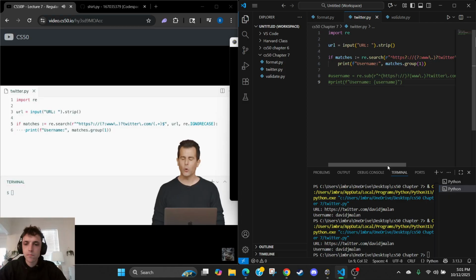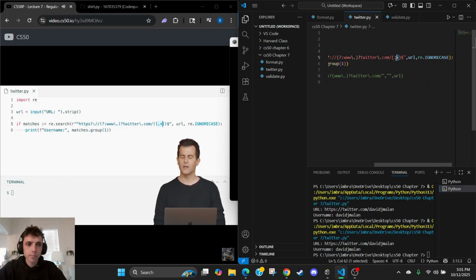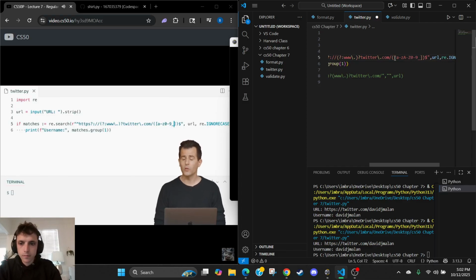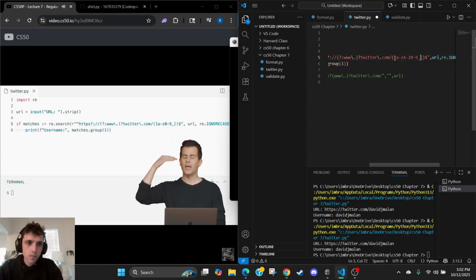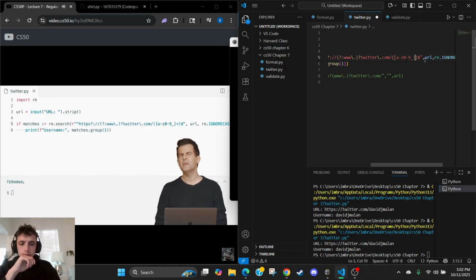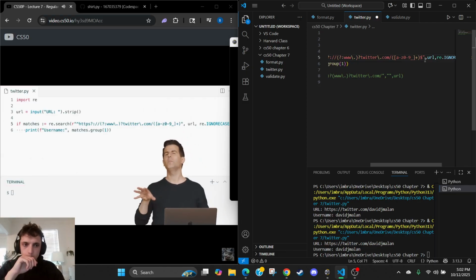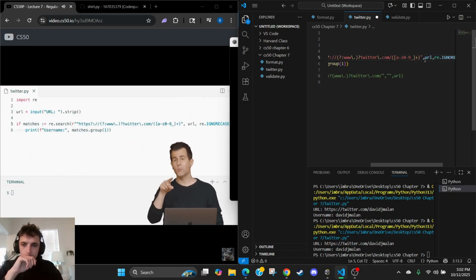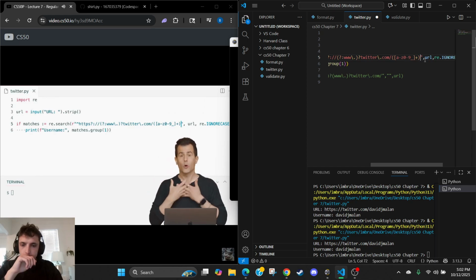At the end of my string, let me go ahead and say this set of symbols in square brackets. I'm going to go ahead and say A through Z, 0 through 9, and an underscore, because again, those are the only valid symbols. I don't need to bother with an uppercase A or a lowercase z, because we're using re.IGNORECASE over here. But I want to make sure now that I tolerate not only one or more of these symbols here, but also maybe some other stuff at the end of the URL. I'm now going to be OK with there being a slash or a question mark or a hash at the end of the URL, all of which are valid symbols in a URL, but I know from Twitter's documentation are not part of the username.